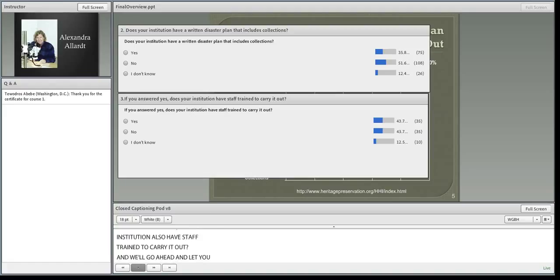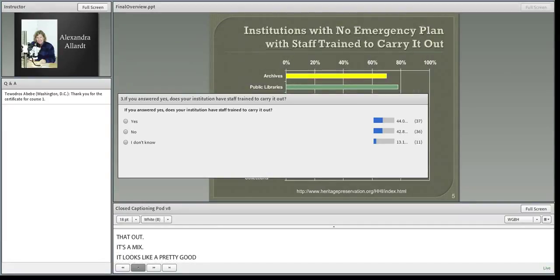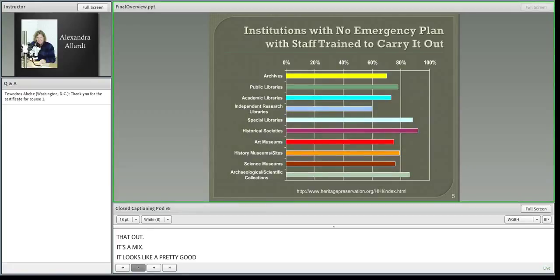Okay, let me move these off. Thank you, guys. Thank you, Jenny, and thank you, everybody, for taking the poll. It looks as though we've really run the gamut here. We have lots of archives and libraries, and lots of historical societies, and some of those less popular kinds of organizations. I'm really glad everybody's on board, and I'm hoping that we're going to be able to give everybody a piece of information.